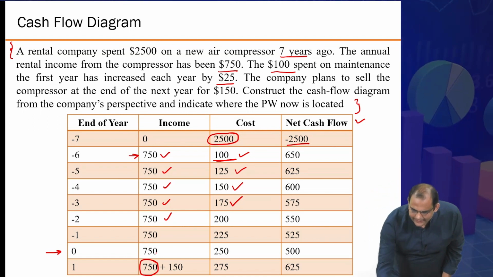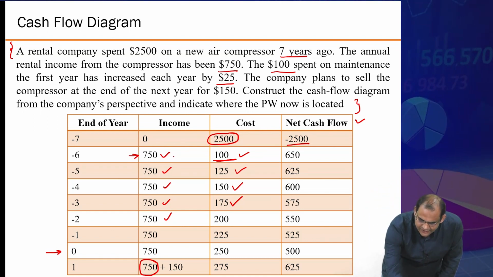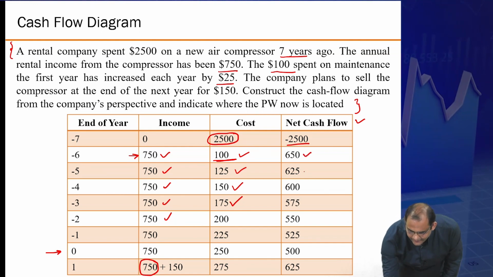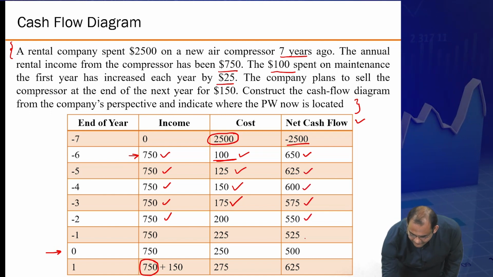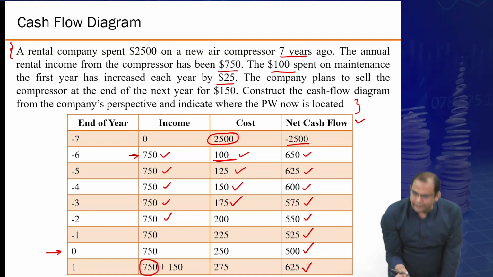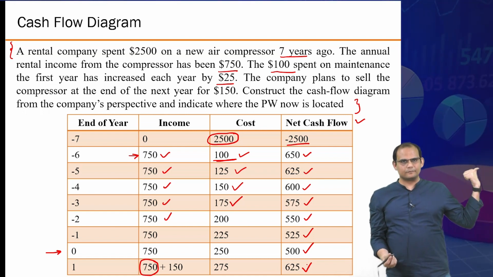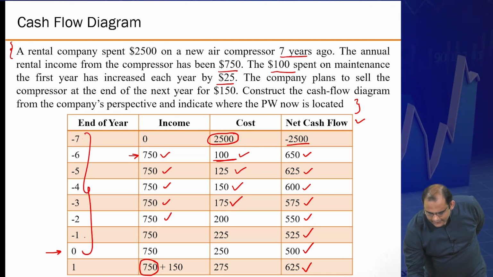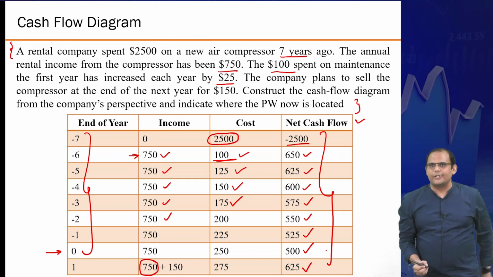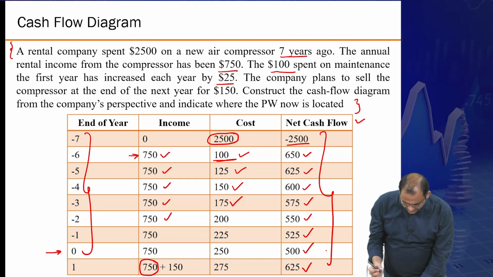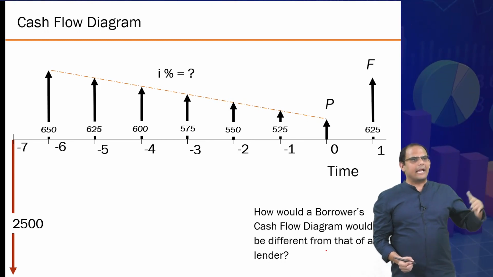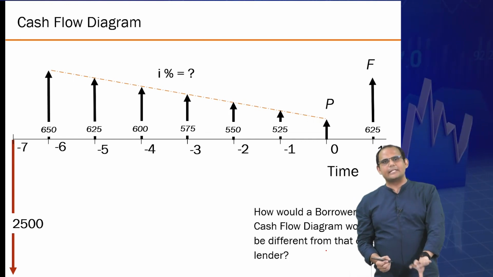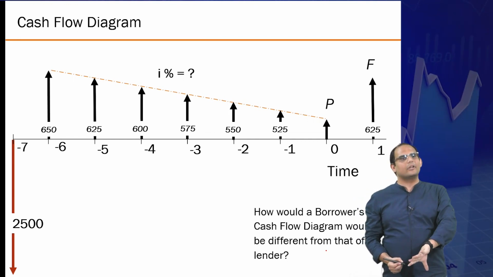Okay. Now the net cash flow is basically the subtraction of the cost column from the income column, right? So the net is 650, 625, 600, 575, 550, 525, 500, and 625. Okay. Making sense? Now that you have the year information and the information on the net cash flow, your cash flow diagram is ready. All you need to do is convert the same table into an arrow based representation, because when I ask you for a cash flow diagram, this is just a table. Ultimately you have to convert it, right?